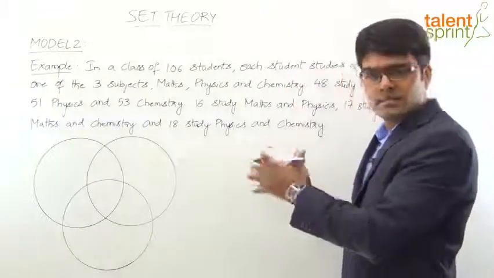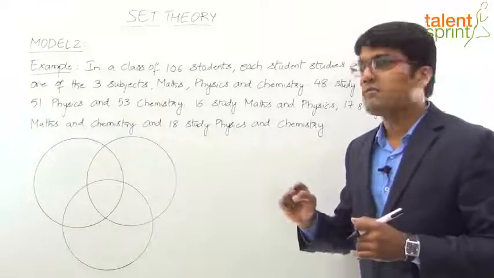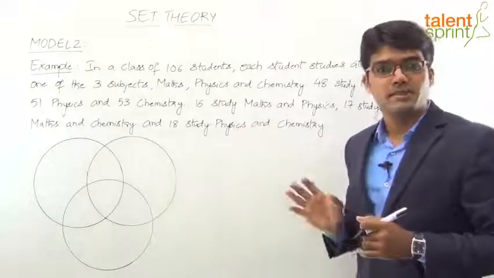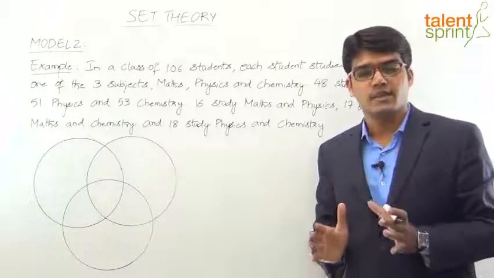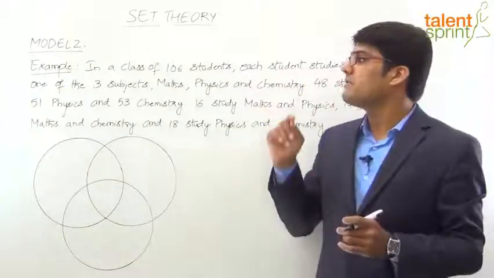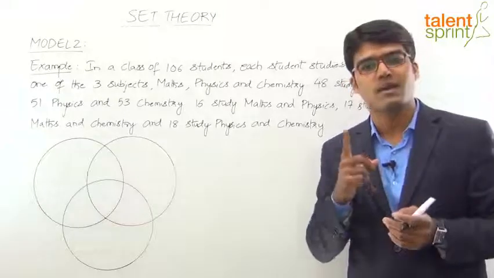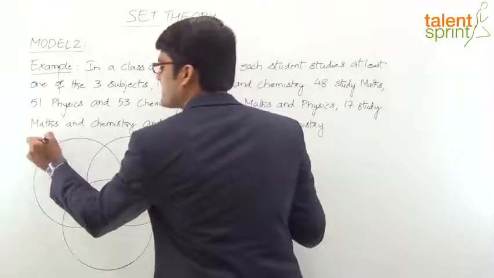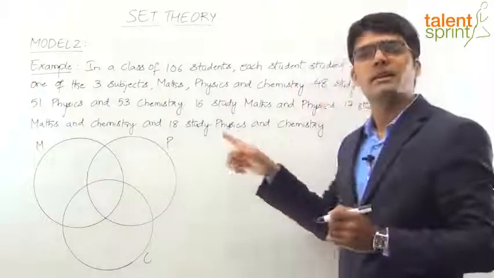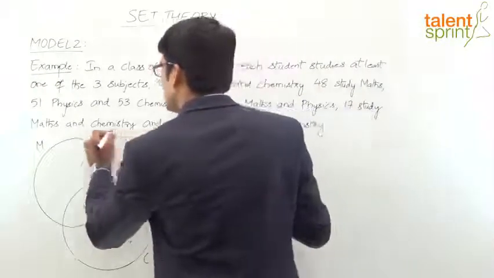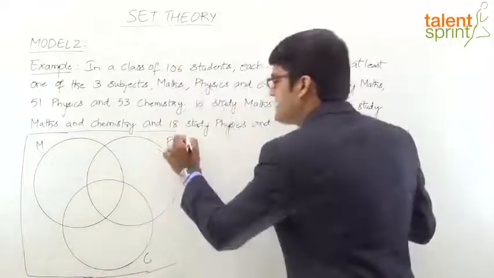What are we doing? We use the Venn diagram, which we discussed — we have 8 regions. We have data based on the Venn diagram and then we can easily answer 5 questions. Looking at the question: in a class of 106 students, each student studies at least one of the three subjects — Maths, Physics and Chemistry. The first circle is Maths, the second circle is Physics, and the third circle is Chemistry. These 3 sets are inside a universal set.